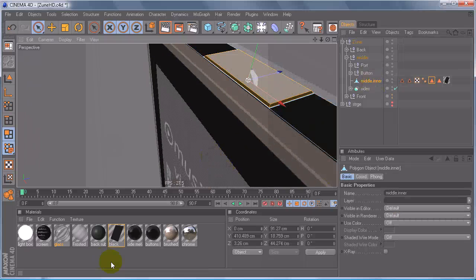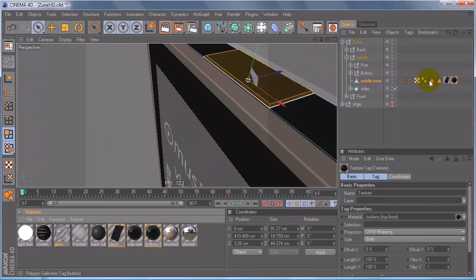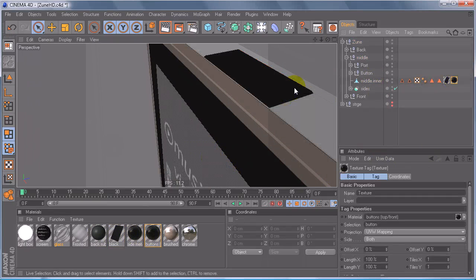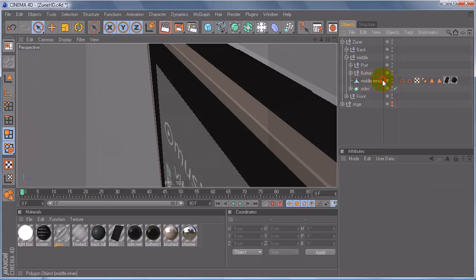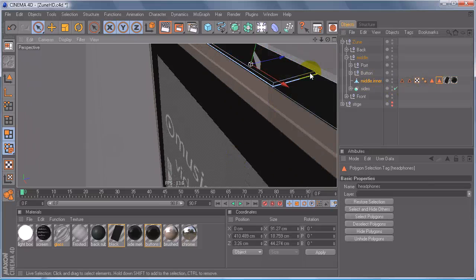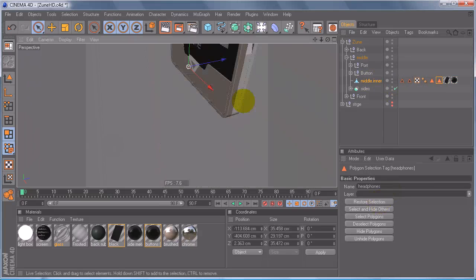Alright, and apply our buttons material and drag the selection on. Same with the headphones. Click apply restore selection.